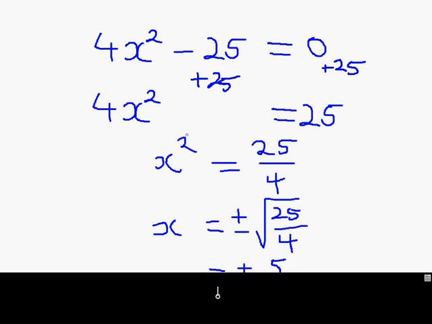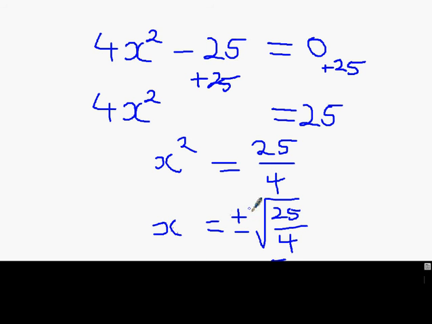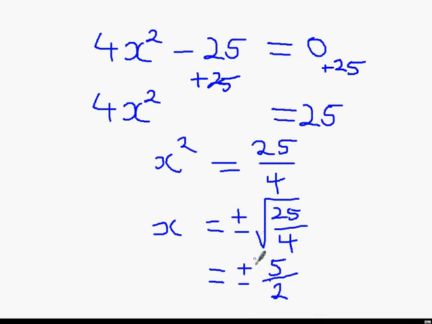Getting the square root of both sides, I find that x is equal to plus or minus the root of 25 over 4. Don't forget that when you get the square root of both sides, the possible answers are plus or minus, or both, root 25 over 4. So our possible answers are plus or minus 5 over 2. So you may have seen this before, something that looks like a plus over minus, it means plus or minus. So it can be plus 5 over 2 or it can be minus 5 over 2. The same answer as we got on the previous page.